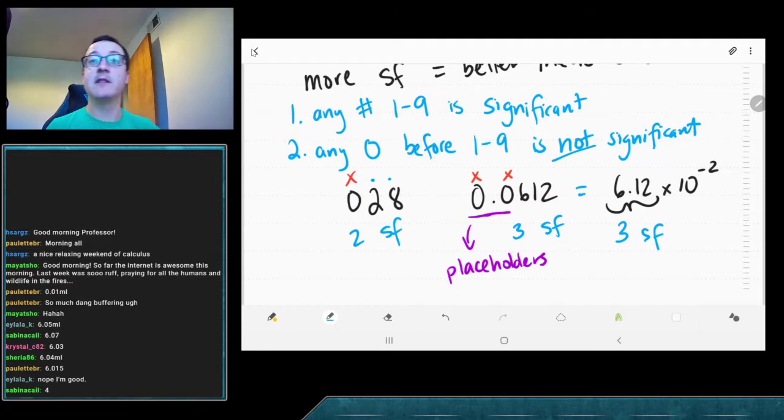These two numbers were the same, right? Scientific notation versus regular number. They're exactly the same, identical number. We're going to see that we want to have the same number of sig figs as well. Okay, so these two numbers are identical. They have the same number of sig figs.